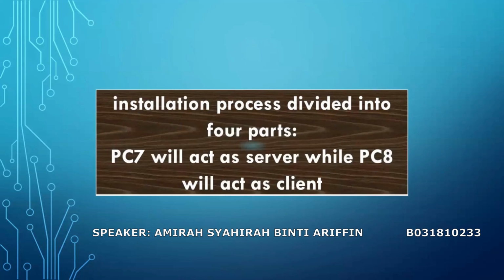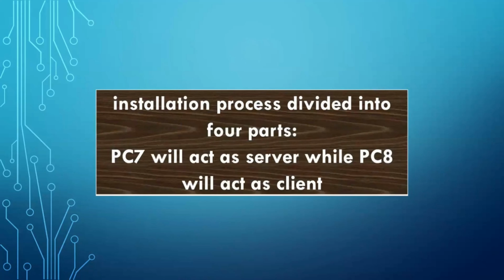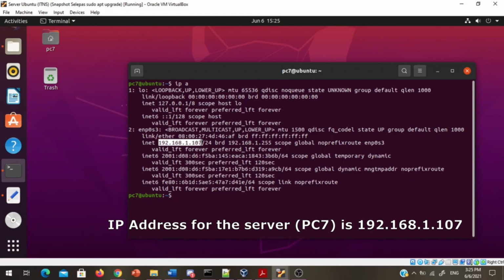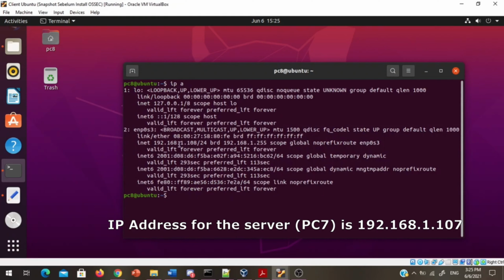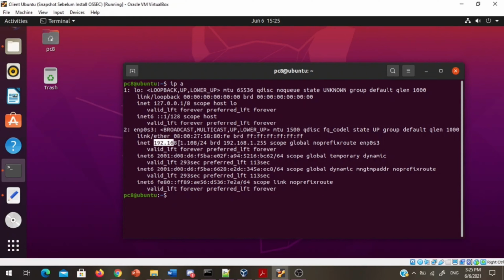The installation process will be divided into 4 parts, which will be further discussed in this video. PC7 will act as a server, while PC8 will act as a client. The IP address for the server PC7 is 192.168.1.107, while for PC8, which is the client, the IP address is 192.168.1.108.